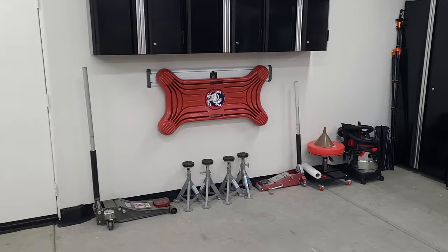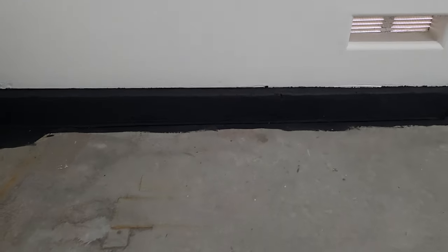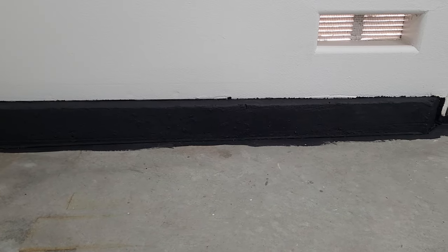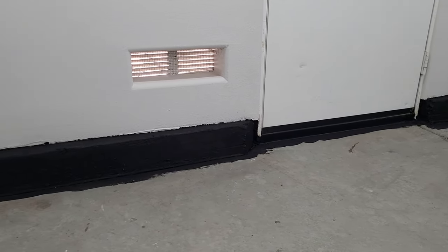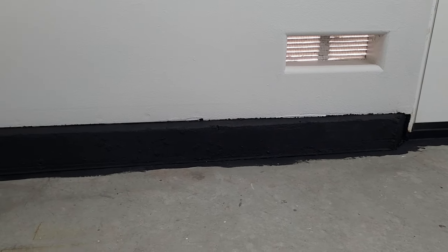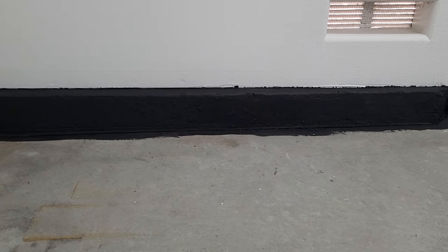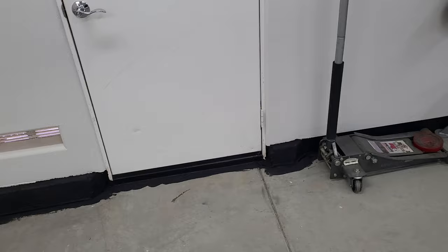Here's a trick we want to tell you about. This is our stem wall — that four-to-six inch tall piece of concrete that a lot of people have in their garages. We painted it black, and the reason is that black paint does a great job of absorbing light and hides a lot of the irregularities you get with these stem walls. If the inside of your garage is finished with drywall and painted, it provides a nice contrast as well. We do have some touch-up to do afterwards, but no big deal. When you trim your tile up to this, it gives it a really nice finished look. It just doesn't stand out like it does when it's unfinished concrete — so this is a great low-budget trick.